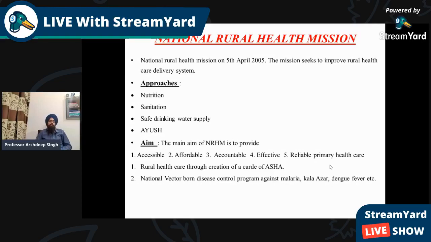Sanitation is a very important point, because if we are not able to maintain proper sanitation in a country, like for example in India, the government has to deal with a major problem, that is open defecation. For this reason, a major population of India has to suffer from various diseases transmitted by the fecal-oral route, or other waterborne diseases. So due to non-maintenance of sanitation at the national level, the Indian population at this time was facing the burden of various types of communicable and non-communicable diseases.